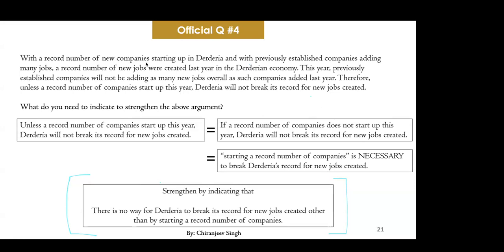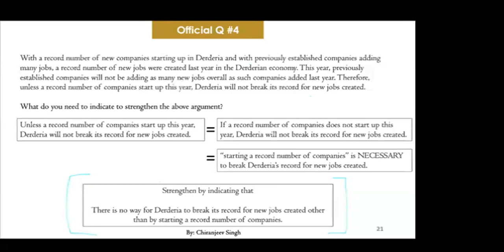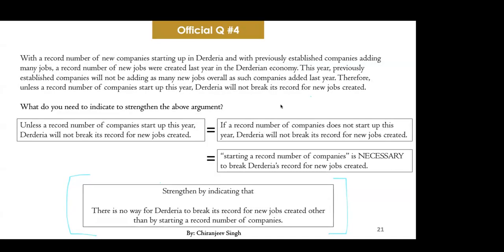So the statements I wrote, I was thinking there's no other way that more jobs are created in the economy. So that's why I wrote the second statement, a few companies may be required. The statement is saying a record number of companies start up this year. Maybe 2 companies are created and per company the number of jobs is very high. So that is the second statement I wrote, and the first is that the companies that got created last year are not adding a substantial number of jobs.